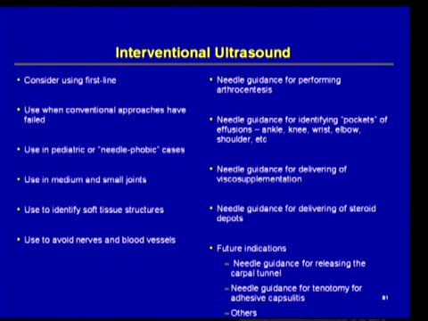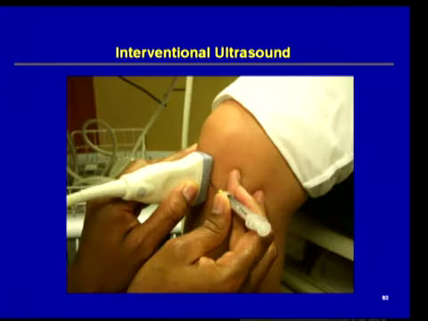Future indications, we will see that the needle guidance using the ultrasound will be used for a number of different things. Again, these haven't been approved yet, but potential for needle guidance for releasing of the carpal tunnel, needle guidance for using something called tenotomy, and other technologies. So here's an example showing, again, not an actual patient, but what the approach will be. So you see how we hold the transducer in one hand and how we look at the needle to direct the fluid into the subcutaneous tissue and actually into the knee joint in this particular patient.